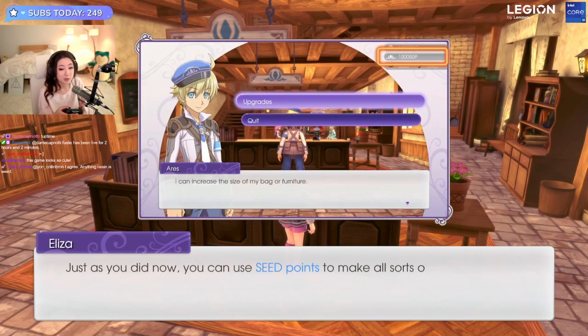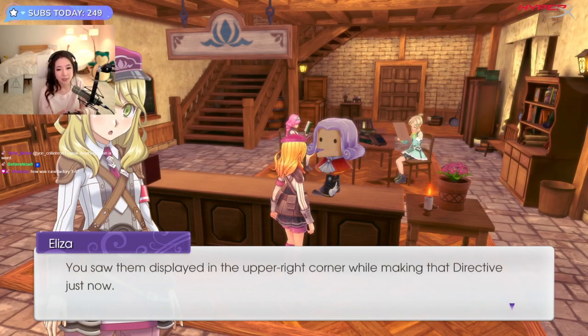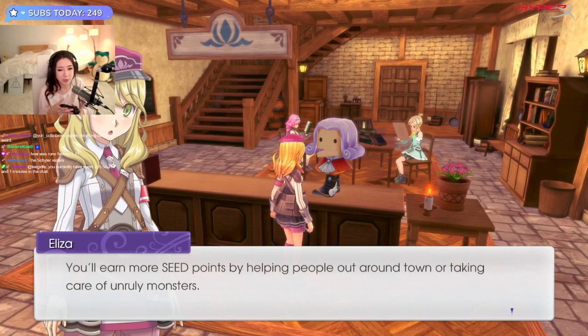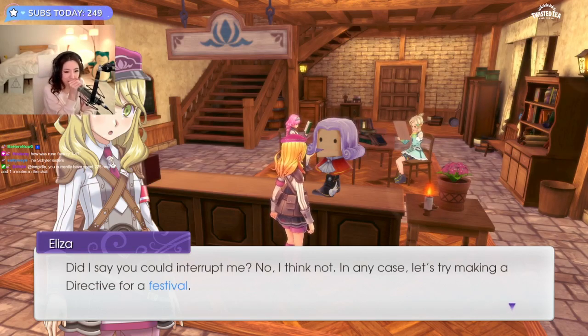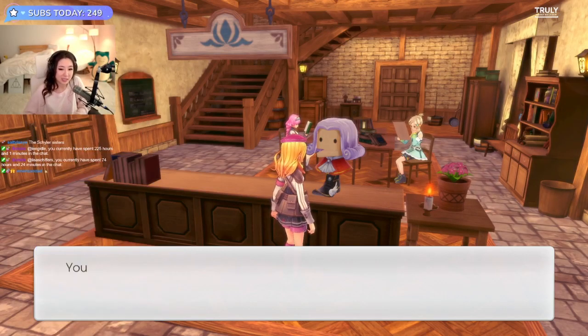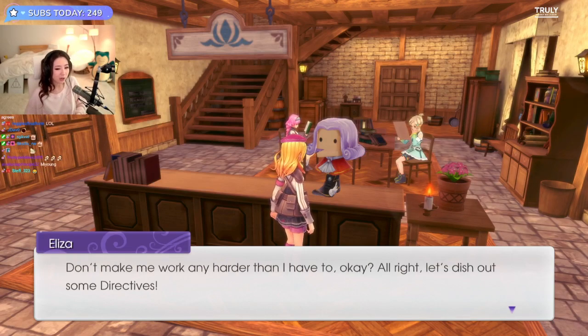Just as you did now, you can use seed points to make all sorts of new rules that will help the town grow. What are seed points? You saw them displayed. It represents how many people trust you in numerical form. You earn seed points by helping people out or taking care of monsters. You can earn by blah, blah, blah, and festivals. Festivals! Did I say you could interrupt me? No, I think not. In any case, let's try making a directive for a festival. But first, let me set you up with some seed points as a little present. You've received 1,000! Don't make me work any harder than I have to, okay?